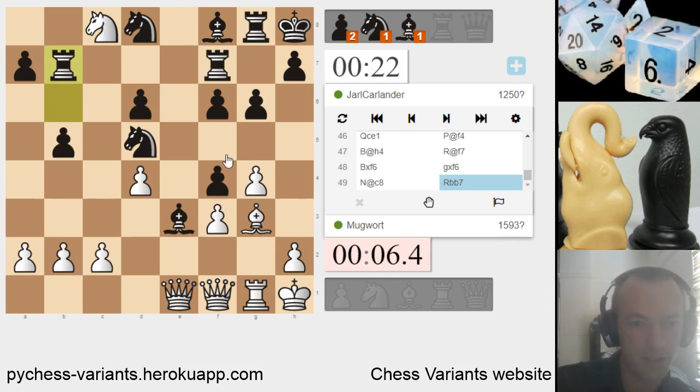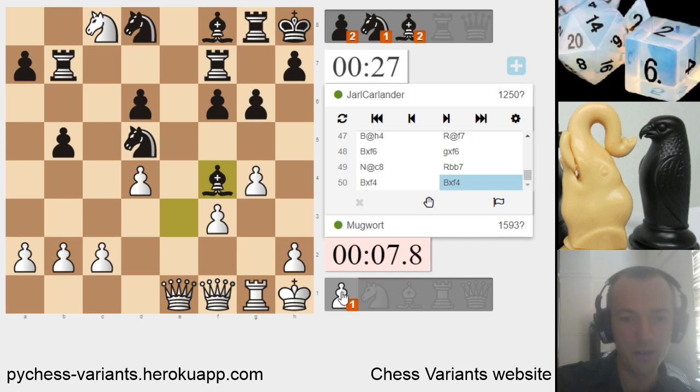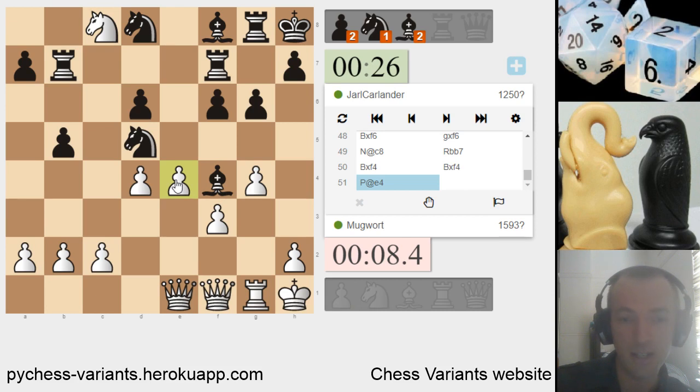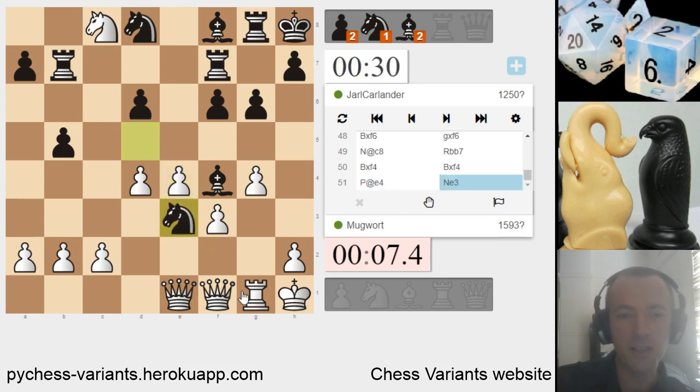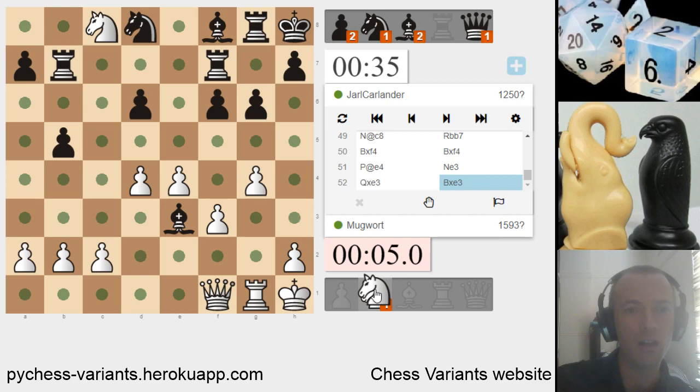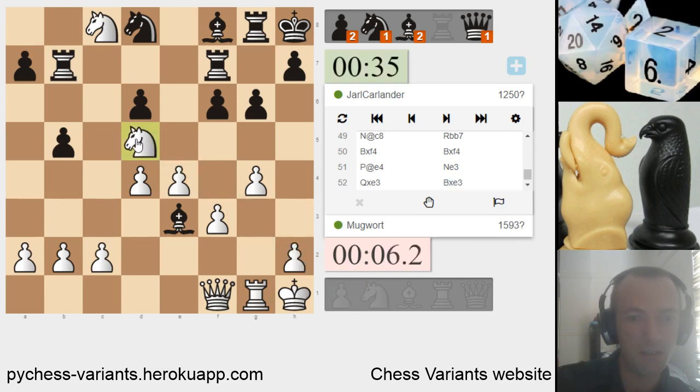He's got too much defense on the back rank. Yep, I have no idea what to do. Pawn at g3. Pawn at e4. I don't know. These queens only keep me safe in the short term, but I really don't have any attack in the long term. Knight at... Again, I have no ideas.